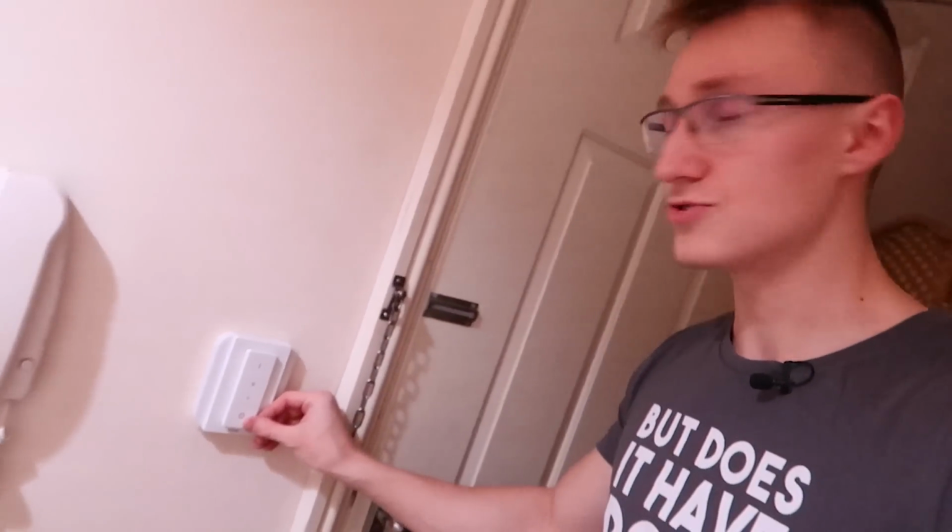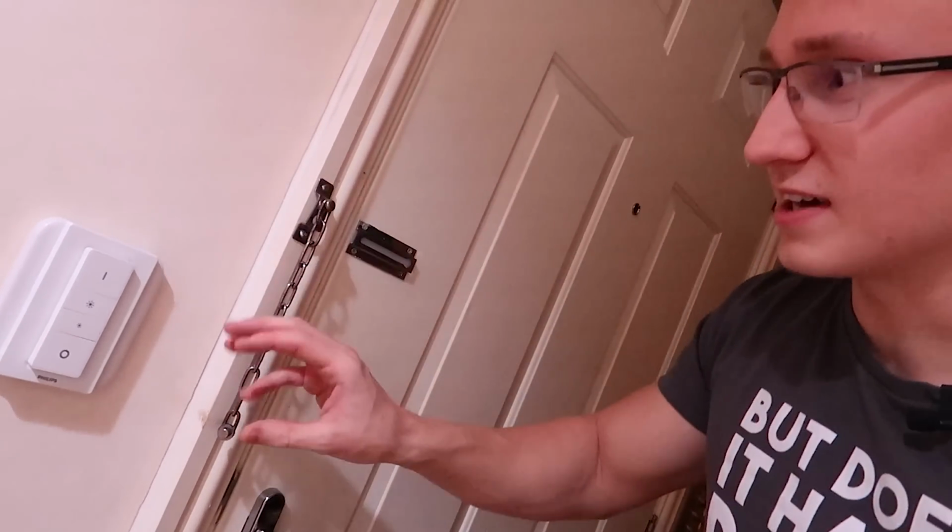But what I did over here, as we have another Philips Hue dimmer switch, as I did mention, we have two of them, one at the entrance and another one here. But as you see, this one is mounted onto an existing light switch socket. So I went on Amazon and ordered a light switch socket converter so that you can mount the Philips Hue dimmer switch on top of a regular light socket. If you accidentally press the actual light socket, that of course turns off the LED bulb and disconnects it from the Wi-Fi network. So if it's not on the Wi-Fi, the dimmer switches don't work.